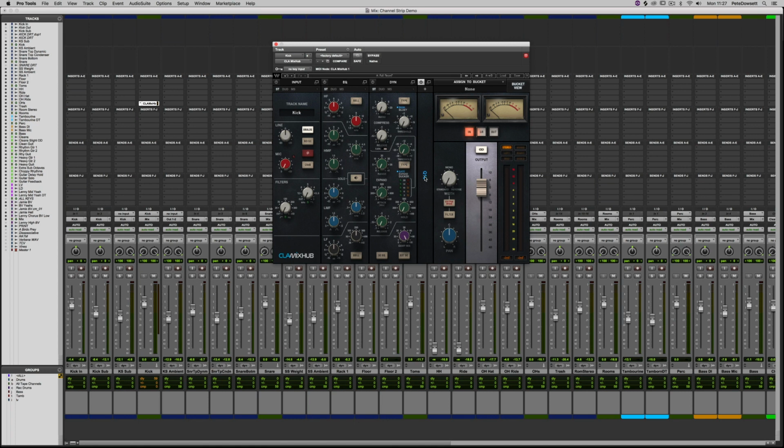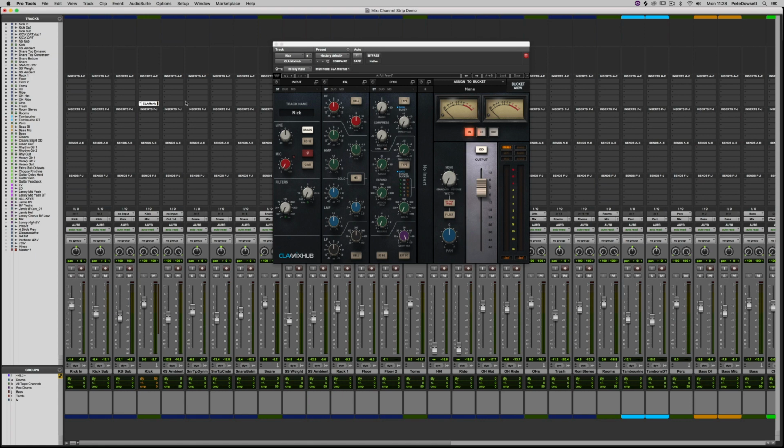So that's a nice little feature. But for me, the biggest thing that makes this particular channel strip a very good option is the fact that you can load many instances of this and see those instances at the same time. Usually if you had other channel strips or other plugins, when you're flicking around, you would only be able to see one instance at a time.